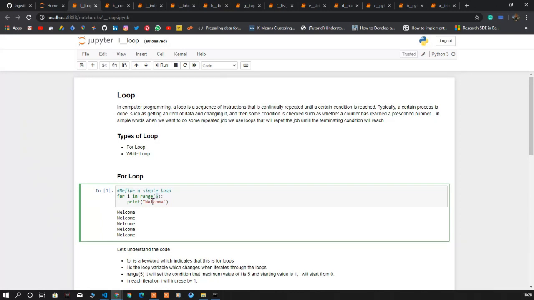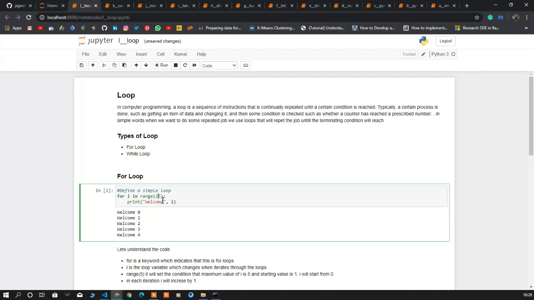So this is how the for loop is going to work. You can customize the initial point, you can write it here also. Suppose you want to start the loop from 2 to 5, so the i value is going to start from 2, 3 and 4. Like that. Now let us execute the for loop. How have we defined the for loop? For i in range 5, we have printed welcome. It will print welcome 5 times. If you want to see the i value, welcome comma then i. I have printed the i value: welcome 0, 1, 2, 3, 4.